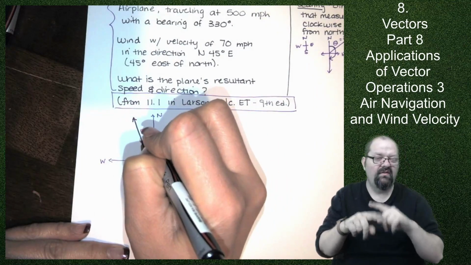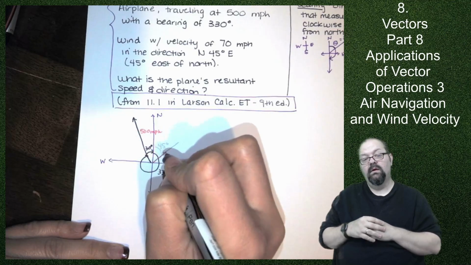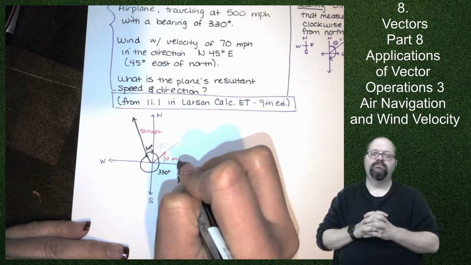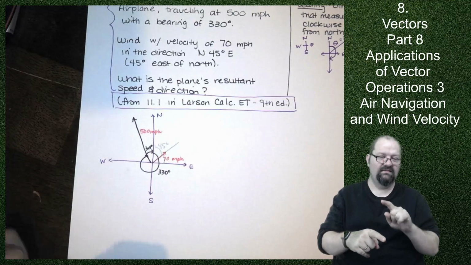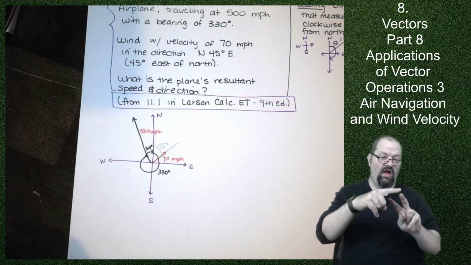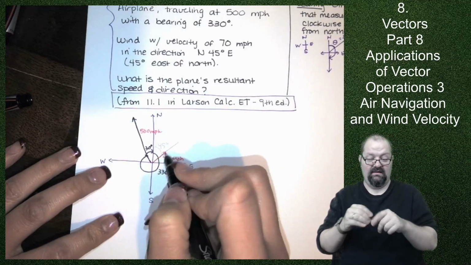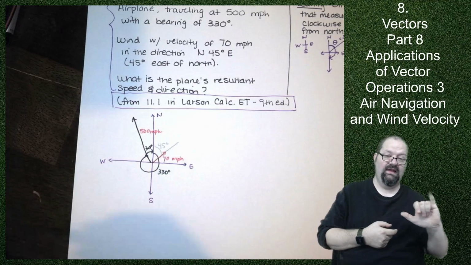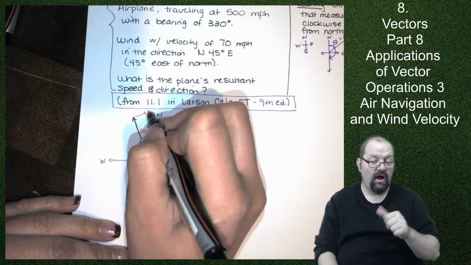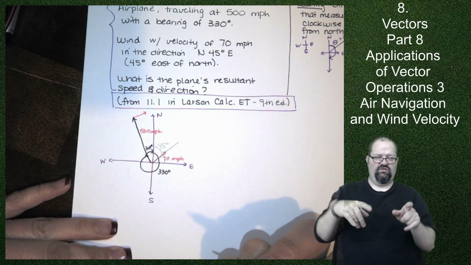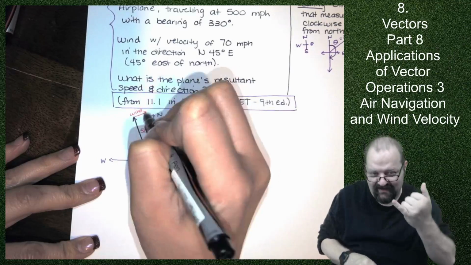But if this is a 500 mile per hour velocity vector, now I'm adding to it a 70 mile per hour velocity vector that's pointing in this direction. Now, if I want to add those two vectors, I have to add tip to tail. So I'm going to do this vector plus this vector. Of course, my picture is not to scale. It's supposed to be the same length, and it's supposed to be parallel, and I don't think it's the same length or parallel, but that's the idea. Here's the wind velocity.